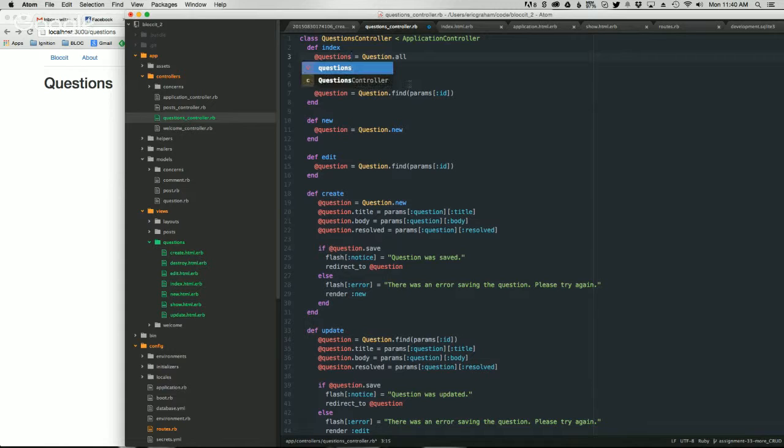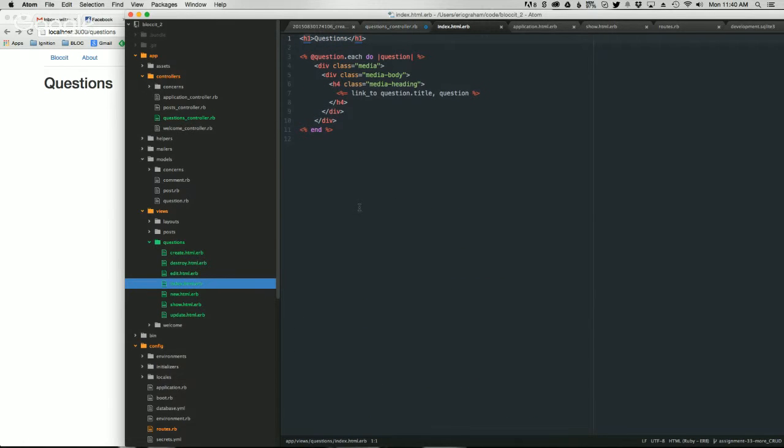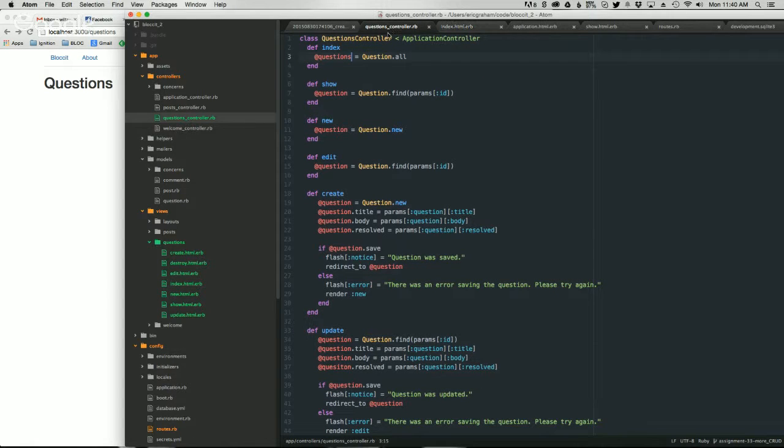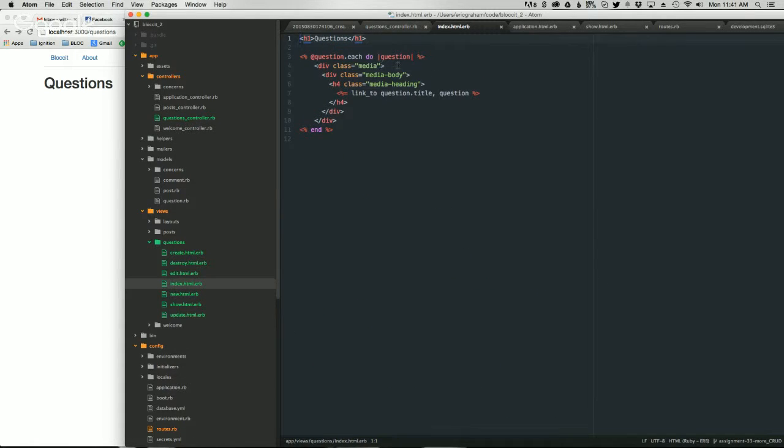Oh, it's like that. Yeah, and then you can go to index.html.erb. So save first. Yeah. And then go to index.html.erb and just rename, in line 3, @question to @questions. Yep, there you go. Save it. But you're still going to face the same problem because you have no questions in your database. Do you need help adding questions to your database?